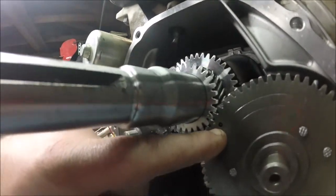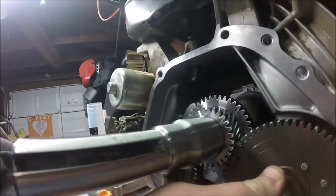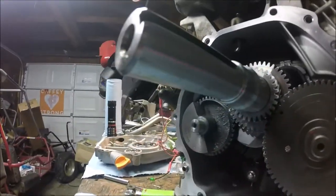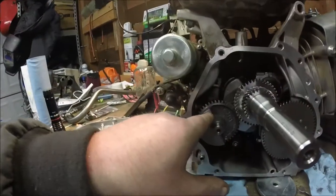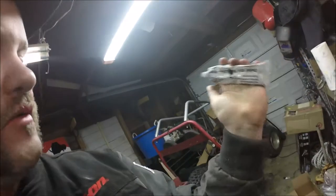This engine's ready to go back together. One thing you want to make sure before you put the cover back on is that your timing marks are lined up — right there on the cam, right there on the crank. Make sure the cam is set back where it needs to be. Double check your marks. There's also a mark on the balance shaft if you are planning on keeping the balance shaft, which in my engine I am. I don't have a gasket for this, so what I'm going to use is Toyota Seal Packing 103, or FIPG. You don't have to use that exact stuff — your local auto parts store will have something to seal it back up with.